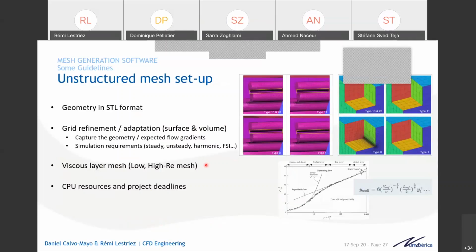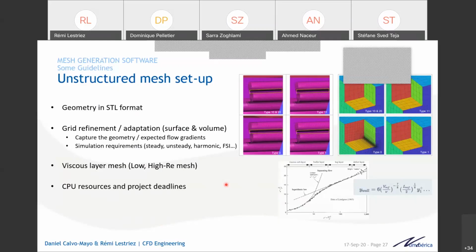As before, what comes up when you generate an unstructured mesh? First of all, you would have your geometry in STL, and we have seen the different issues before. You might need to clean, close some holes, or conformalize. Depending on that, you will have some requirements for the kind of mesh you will generate, depending on the geometric quality and what's in it.